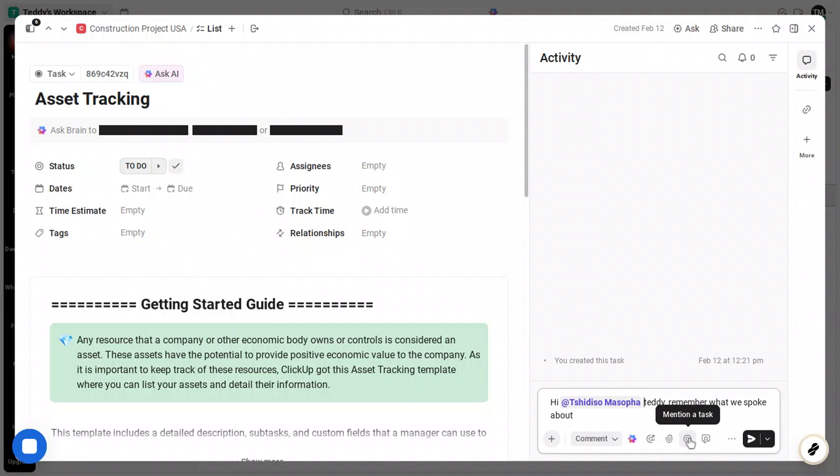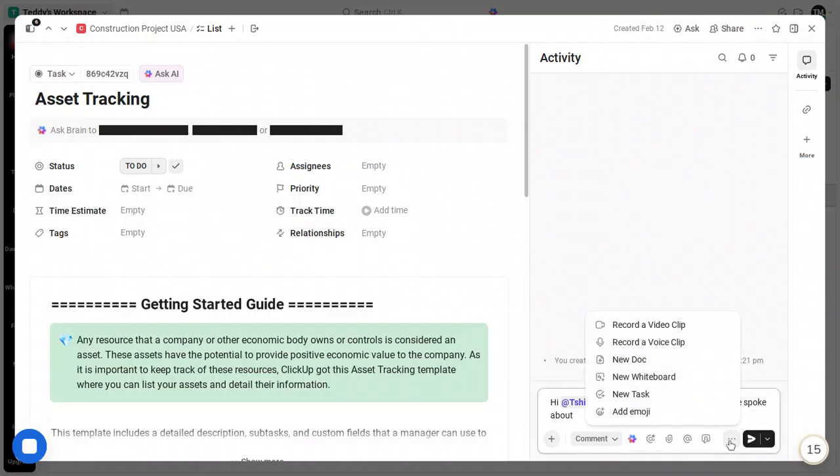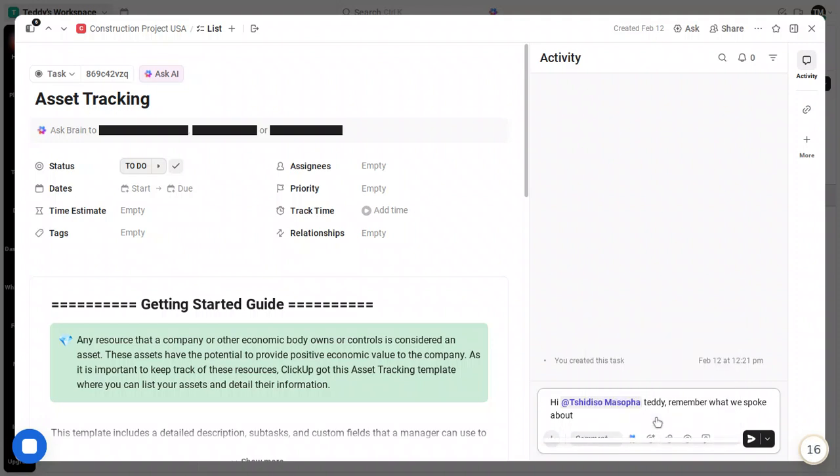That's the whole flow. Log in, open your workspace menu, go to apps, find and enable chat, then open a task, type your message, add mentions as needed, optionally use AI to help compose, sprinkle in an emoji for tone, and close the window when you're finished. With this setup, your conversations stay connected to the work itself, which means fewer lost threads, faster decisions, and a clearer record of who said what and when.